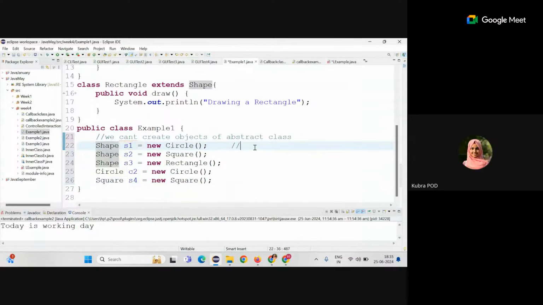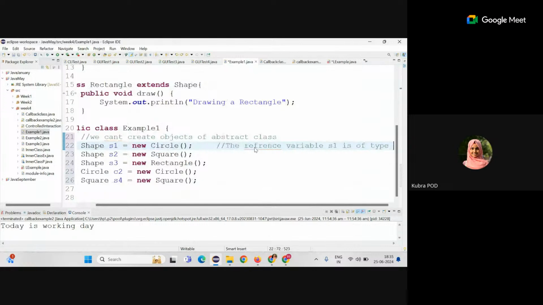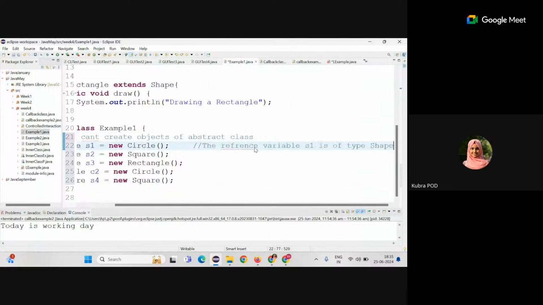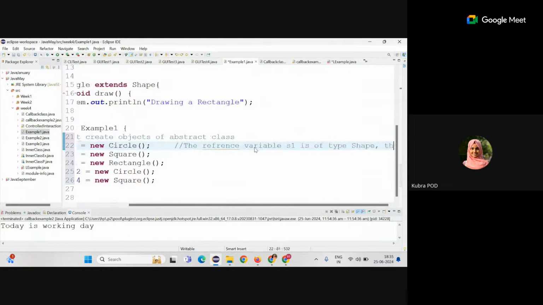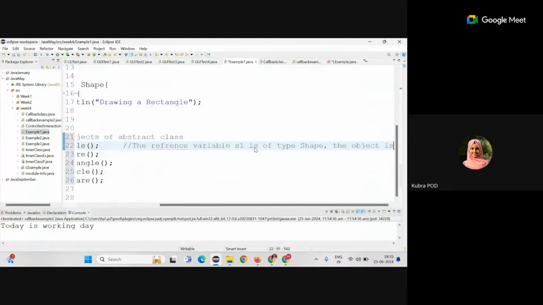Here we can say, I'll write this, the reference variable S1 is of type what? Shape. And the object is of type Circle.